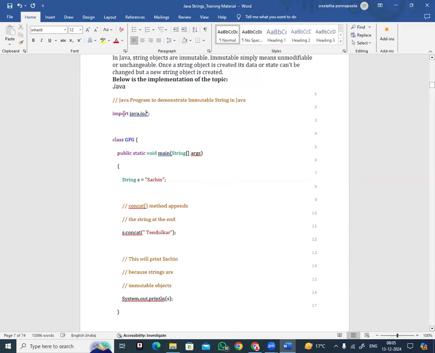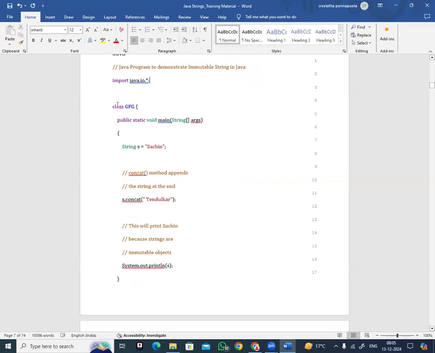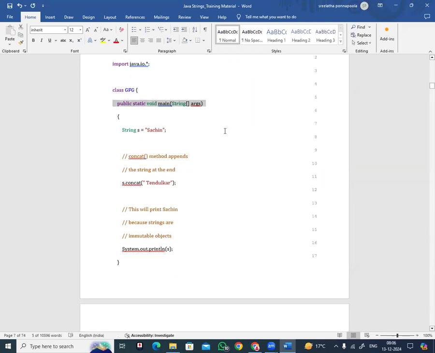So we import the java.io package in the string concept, then the class name and public static void main. This is a method, the main method. Inside the main method we are creating a string literal. That means string data type, object name equal to string value.